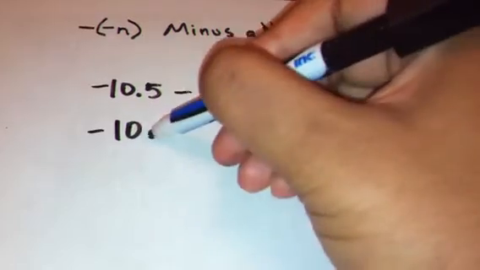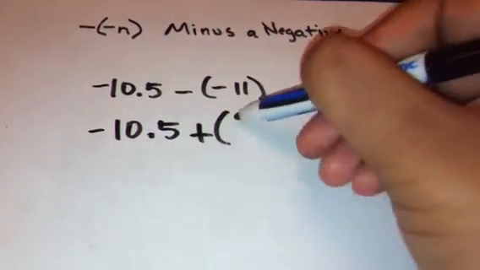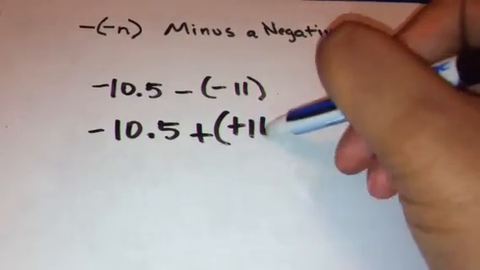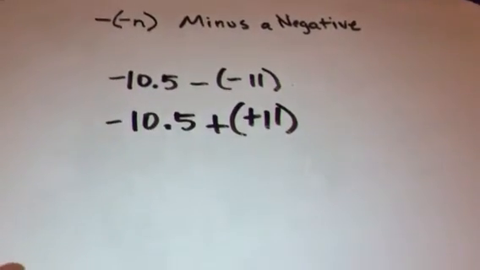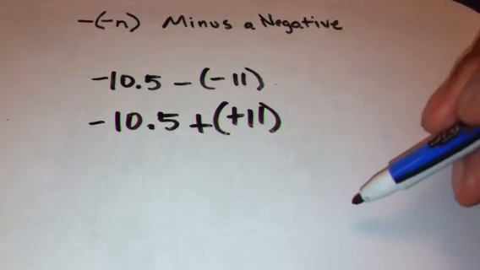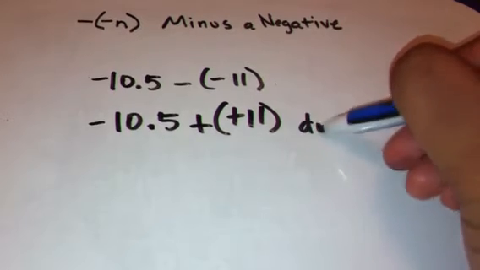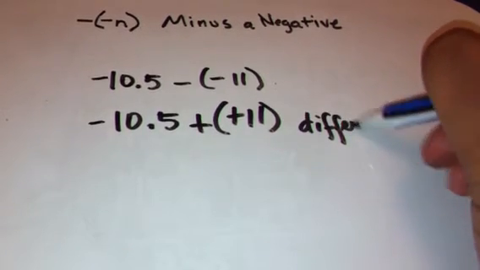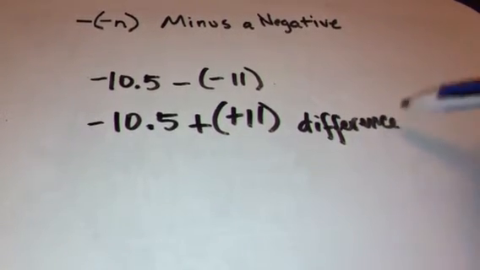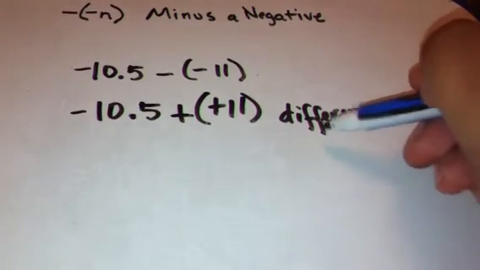So we're going to start by adding. According to the one subtraction rule, we've turned this into an addition problem. So now we're doing addition. And addition would state us to take the difference and then use the sign of the larger number. And when we're taking the difference, we're just going to subtract.